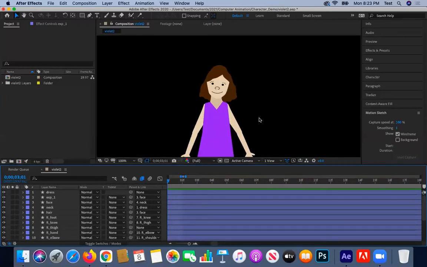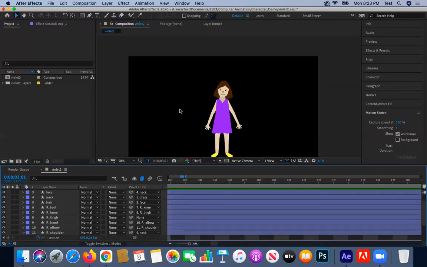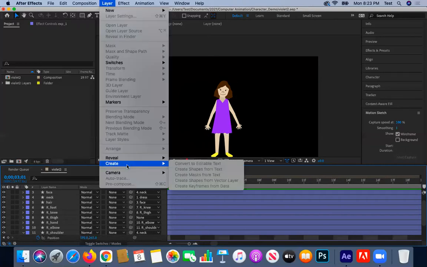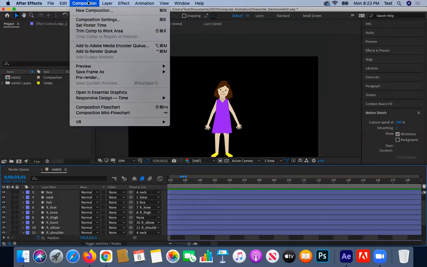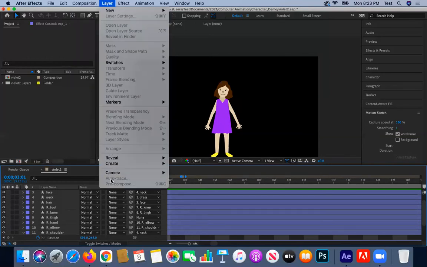There is one other way that I wanted to make you aware of. The other thing that you can also think about here is making pre-compositions. So, for example, this arm motion, like if I was to create, let's say, a walk cycle for this character, I can pre-comp the leg motion. And then I will show you what that looks like. You go up here to composition, where's pre-comp? Precompose here under layer.